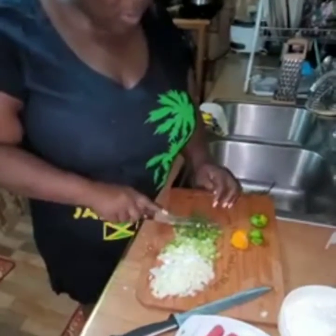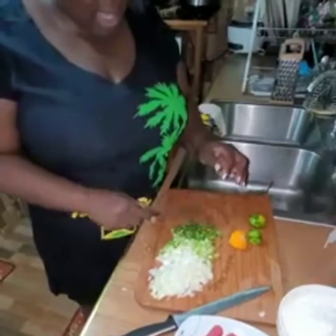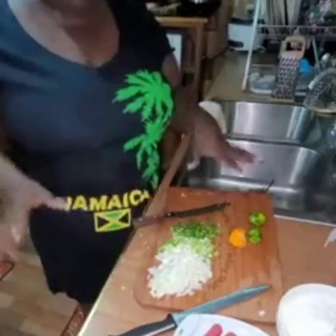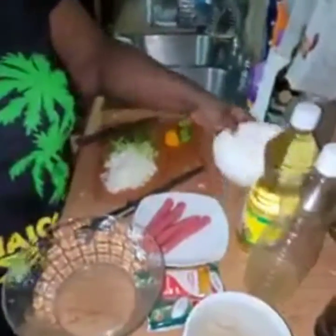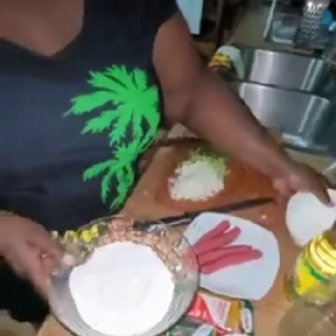So you would pick out all the leaves off it. You would just hold it and do it like this. I would have done that, but because I'm doing a video, it takes time. Over here now is my flour. So I'm going to add all the dry ingredients into the bowl.